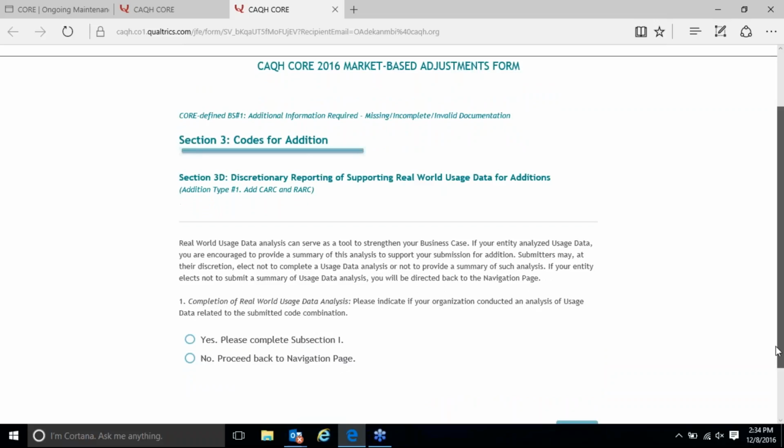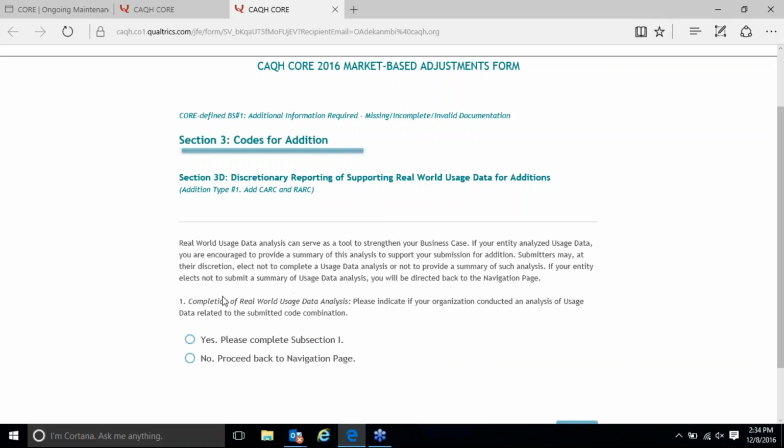And section D is the last section within each potential adjustment submission. This section asks, at your discretion, it is discretionary, to provide, as Bob referred to, real-world usage data to strengthen your business case. This real-world usage data, as Bob described, is basically information on your experience using this code combination that you want added or removed or relocated.